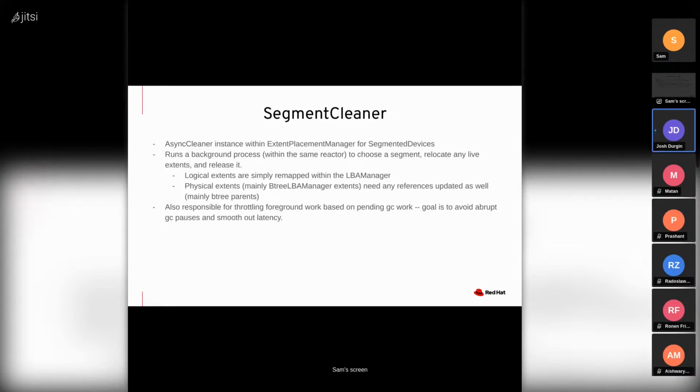Is this already integrated into the Crimson teuthology suite? I believe it is in the Crimson experimental suite and does not usually pass. The regular Crimson one just runs on BlueStore. Chenmei, you can correct me if I'm wrong, but I think all of the SeaStore tests are still in the Crimson experimental one. That's going to be a priority over the next 6 months, I would say.